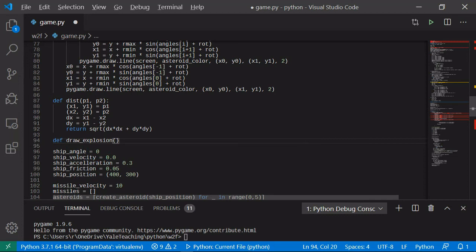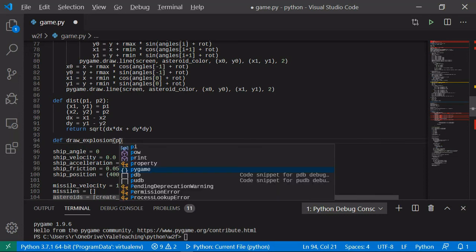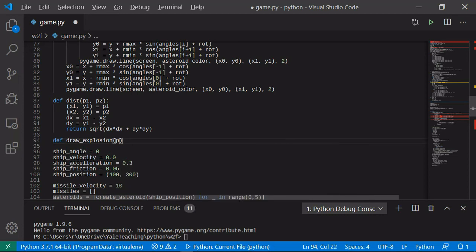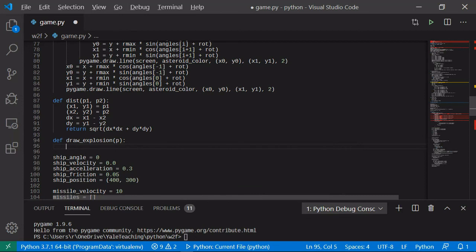And we want to draw the explosion at a certain position. We're going to do a similar approach to the one we did for the thrust, right? To show thrust, we draw something like a flame.